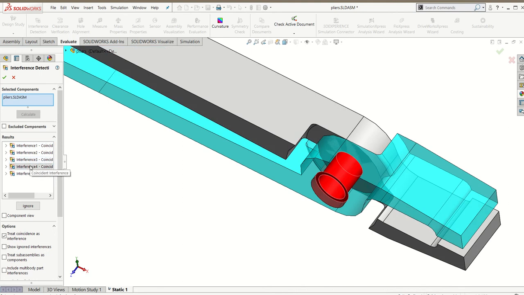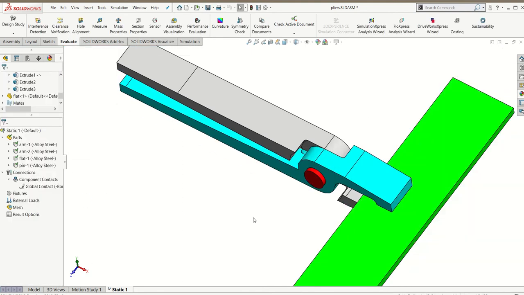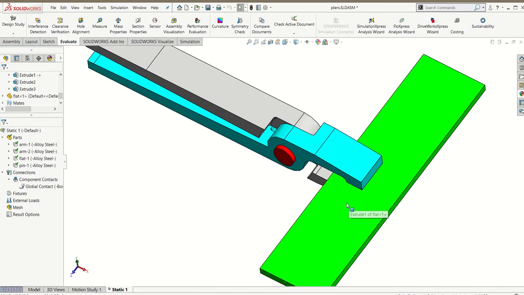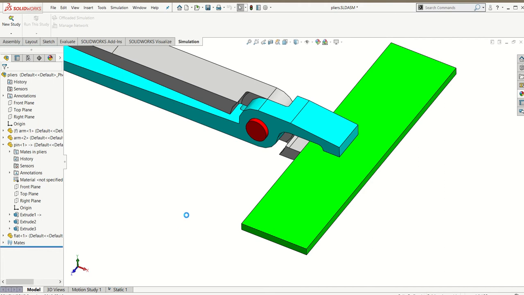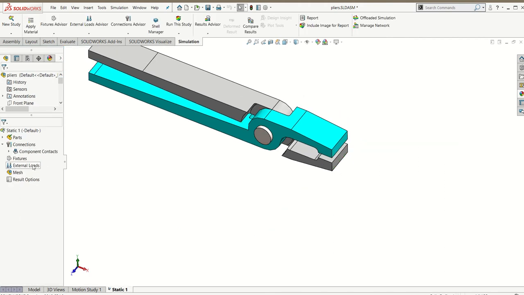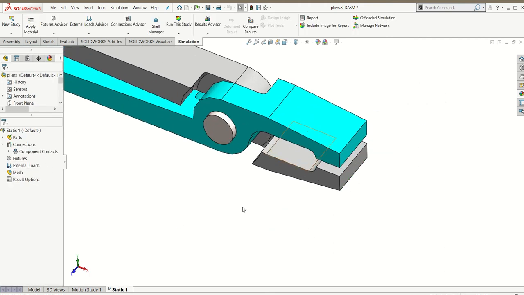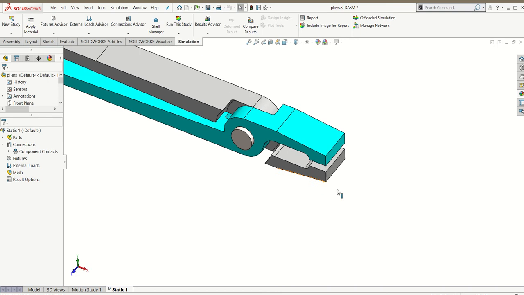Now the purpose of this interference detection with treat as coincident is that here you see the plate is showing up again. So you can simply go to the model and again go to the static part if you hide it. It's just for representation purposes, because I am using the interference detection, that's why the plate came up.